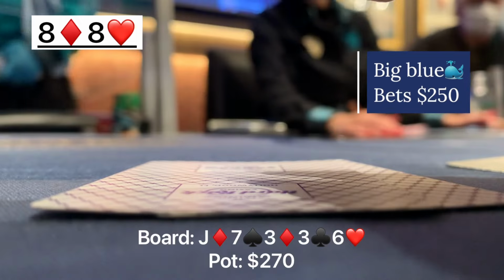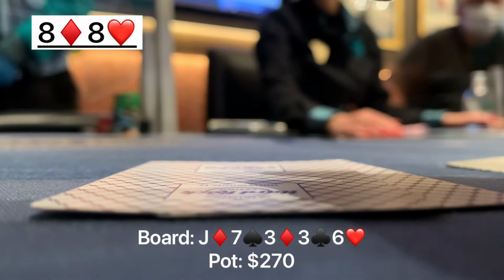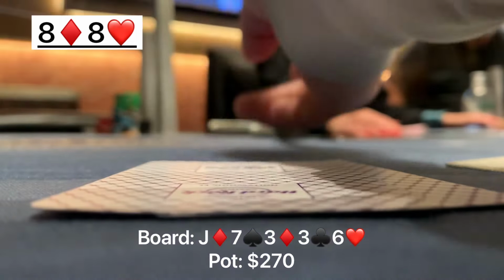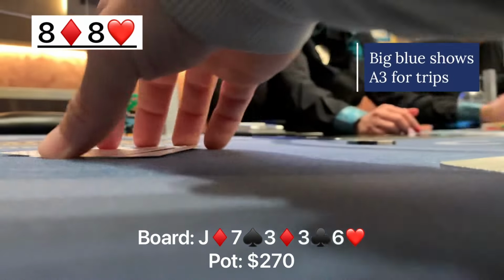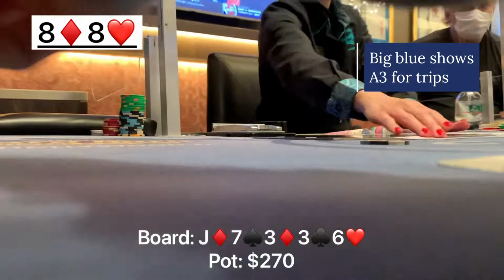This is kind of a weird spot. We have to basically call here. He has all the missed flush draws, straight draws. So we end up calling, and he shows ace 3 offsuit for trips. So he got us good on this one.